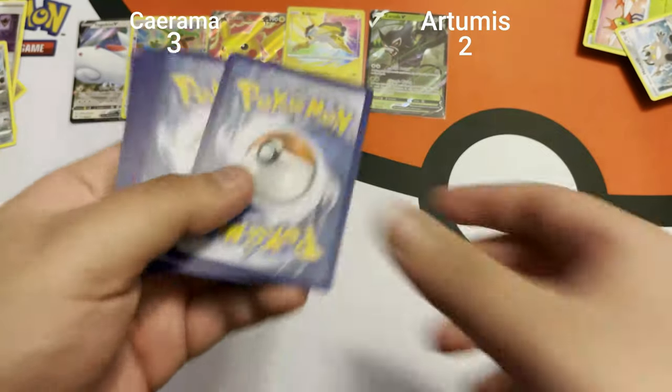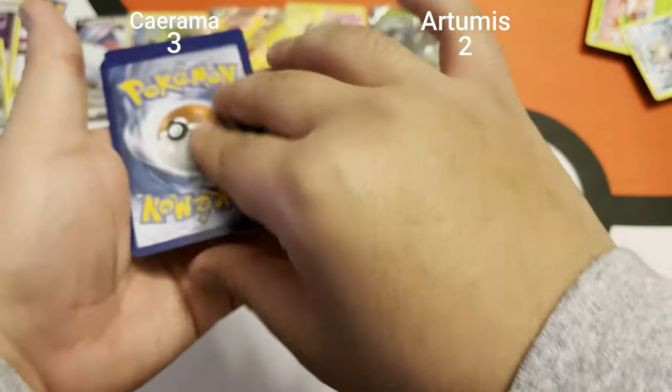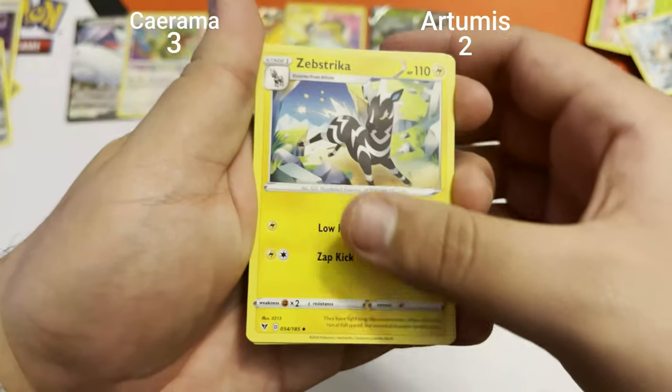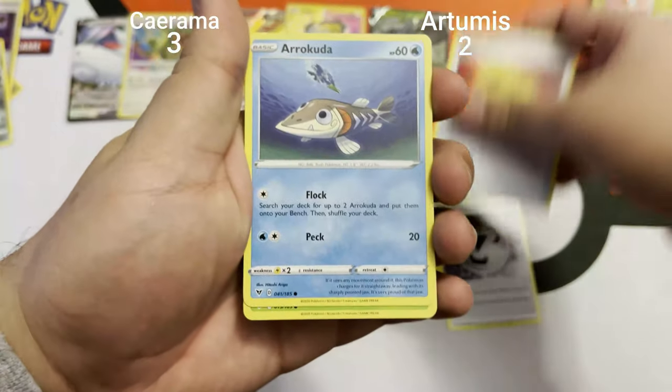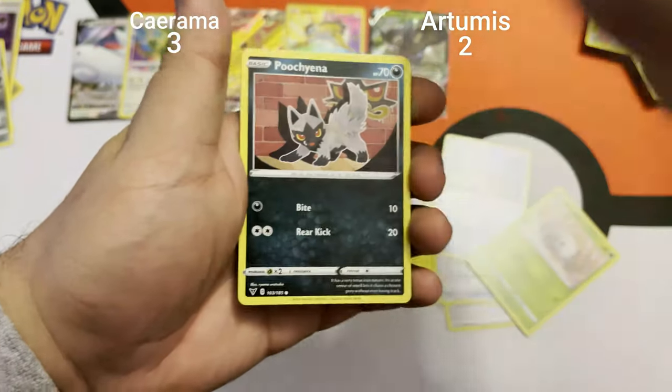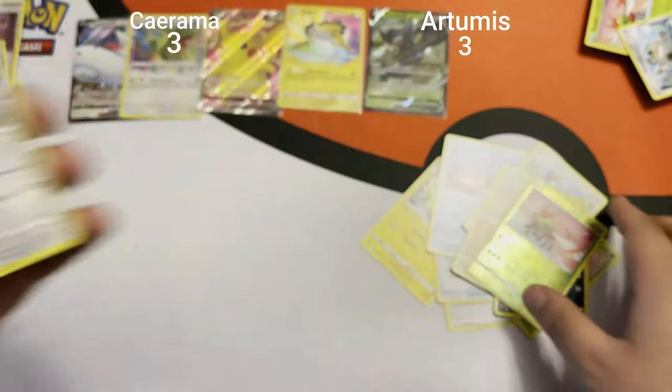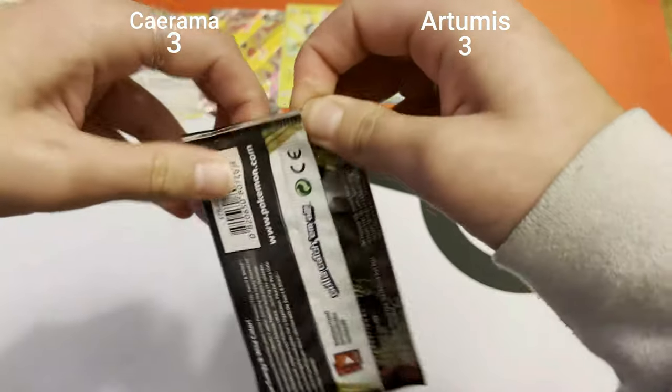Card for you guys. One, two, three to the front. Fire Energy, Leaf. We got Zebstrika. Coding Energy, Heroes Metal, Aerodactyl, Nincada, Pikachu Pet, Poochyena, Rockruff, Yanma, and we have Dialga. Is that you?